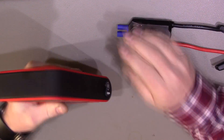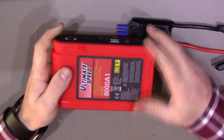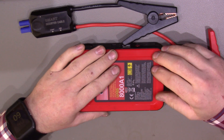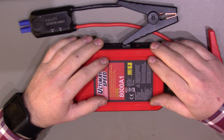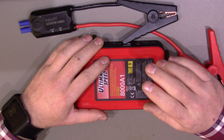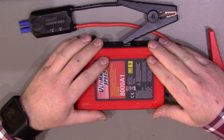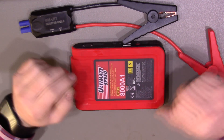So yes it works, certainly within its declared specifications. Will it work on something like mine with a flattish battery? We have yet to find out. But I've ordered a clamp meter — a Unity one — that does DC current and AC current. I wanted one that does DC current so I can actually measure what the cranking amps is on my car. This is rated for 200 amps as a peak, so I'm expecting it will probably be over 200, and that will give some indication of what's required to get something like that started using one of these devices.